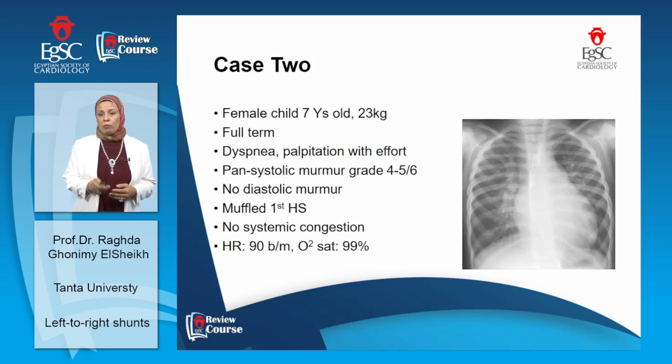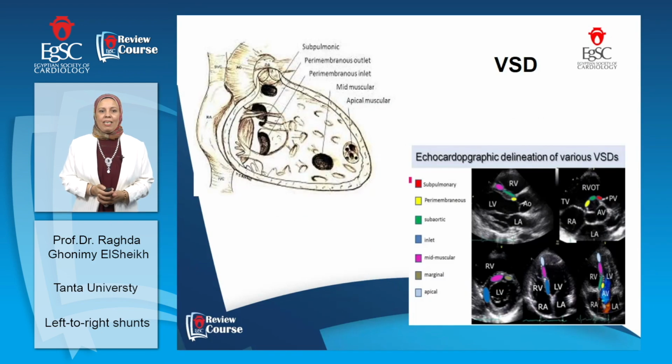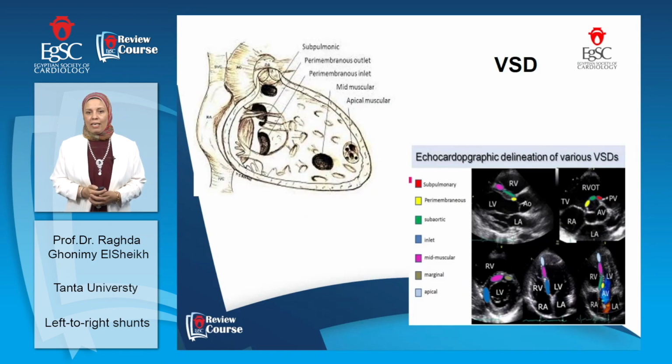Revising the X-ray, we also found cardiomegaly of the left ventricular apex, and we can appreciate the pulmonary congestion. So to correlate the X-ray with the symptoms of the patient, we are mostly speaking about a case of ventricular septal defect. In this slide, we can revise the different types of ventricular septal defect.